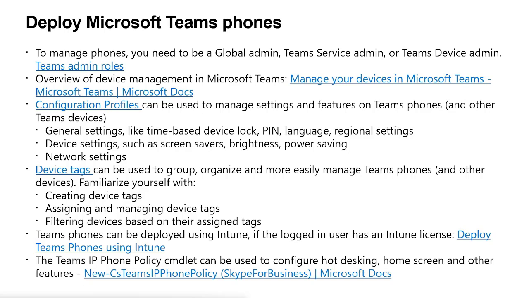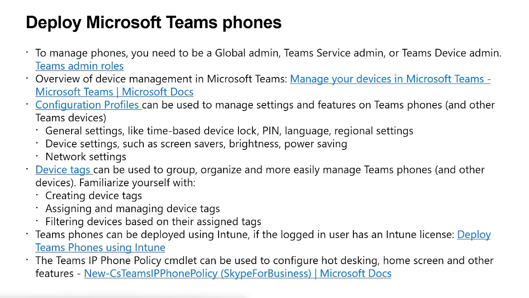And you can assign those configuration profiles to individual devices, to groups of devices, and it'll be taken care of for you. Device tags are a great way to organize and group devices together, whether it be by location or other properties. But it makes it a lot easier to identify and filter the devices out inside of the list. So you want to understand what device tags do for you. You want to understand how to create those tags, how you would assign them to devices, and how you can manage those tags, as well as how to use them, how to take advantage of those tags within the Teams Admin Center.